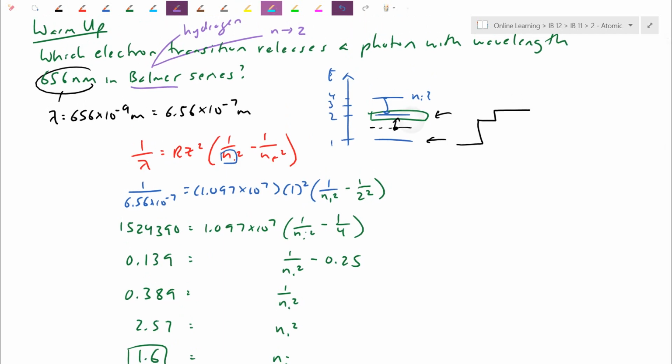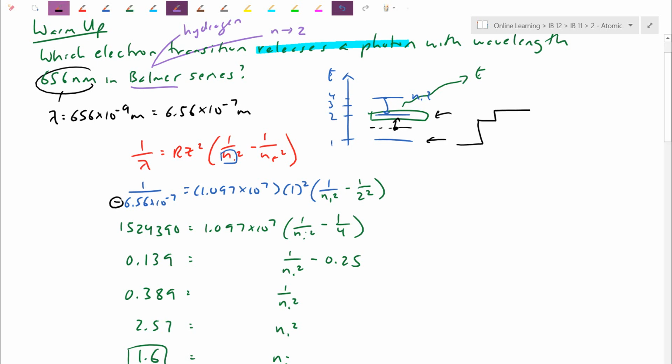The problem I left here is that this thing is releasing a photon. Energy is leaving the system. We saw in the Rydberg equation it was great for absorption as positive. If this is an emission process, we need to put a negative. It doesn't mean the wavelength is negative. Wavelength is a distance, so it has to be positive. But remember, negative means this photon ends up leaving the system, taking this energy away with it. So I need to put in the negative.